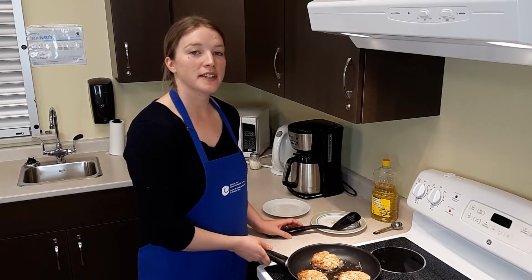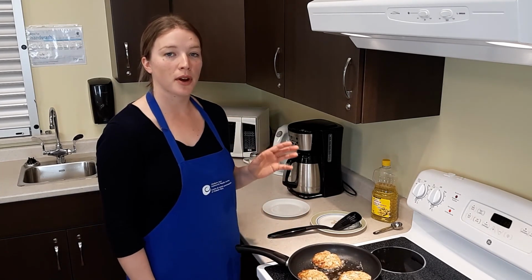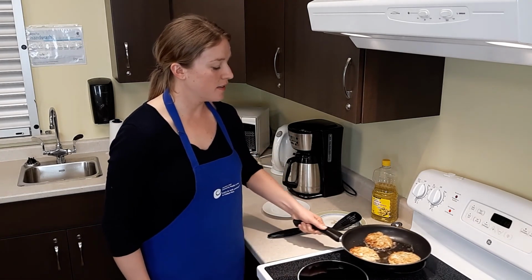Now these salmon burgers can be eaten just like that, on their own, or they can be eaten topped on a burger bun with tartar sauce, tomatoes, and lettuce. So these are about done here.